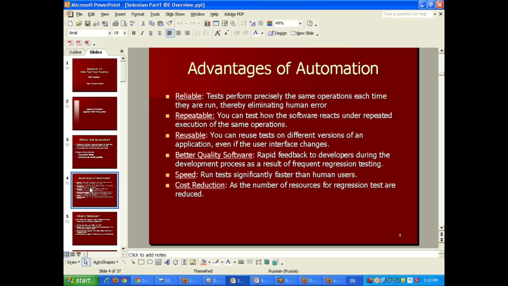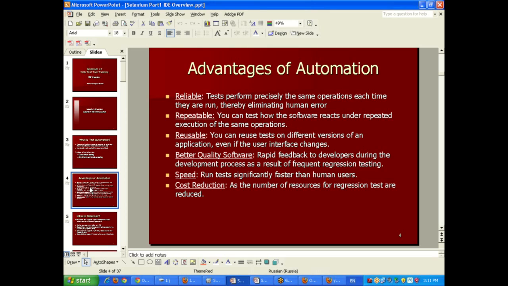Your test scripts are fairly reusable. If you create a predefined structure for your test scripts, you're going to have smaller pieces of automated scripts, smaller pieces of functionality automated using the tool, and later on you can put those pieces together and reuse them in different combinations, in different test cases, in different types of tests, in different kinds of situations when you need to generate, for example, a certain type of test data.